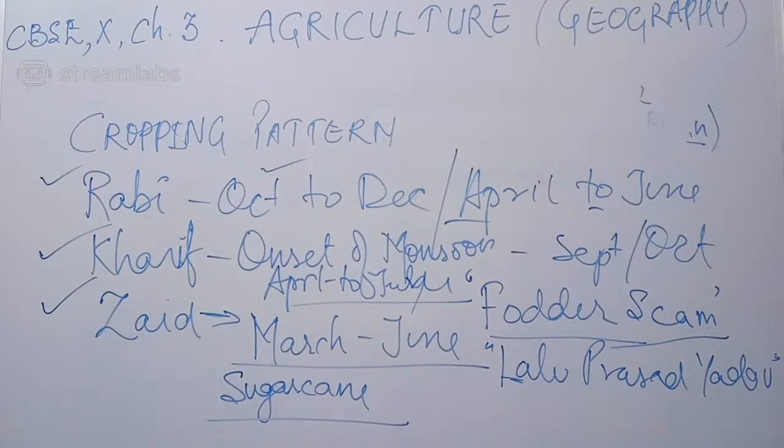My next question. Which one of the following is announced by the government in support of a crop? Option A, maximum support price. Option B, minimum support price. Option C, moderate support price. And option D, influential support price. I am repeating the question and options once again. Listen carefully first to the question. Option A maximum support price, option B minimum support price, option C moderate support price, and option D influential support price.